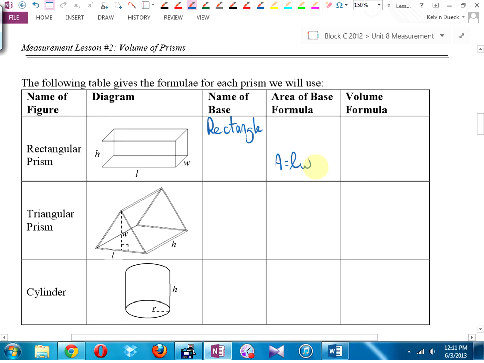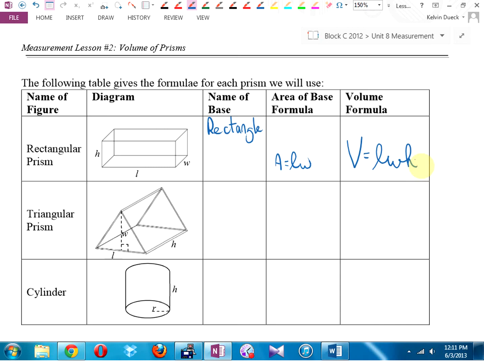And since the volume is the area of the base times the height, I think the volume, which is also somewhere on your formula sheet, is going to be LWH. I think on one page you have areas and perimeters, and on the back page you have volumes, yes? Yes. But that's where the equation comes from. Want the volume of a rectangular prism? It's length times width times height. It's area of the base times the height.